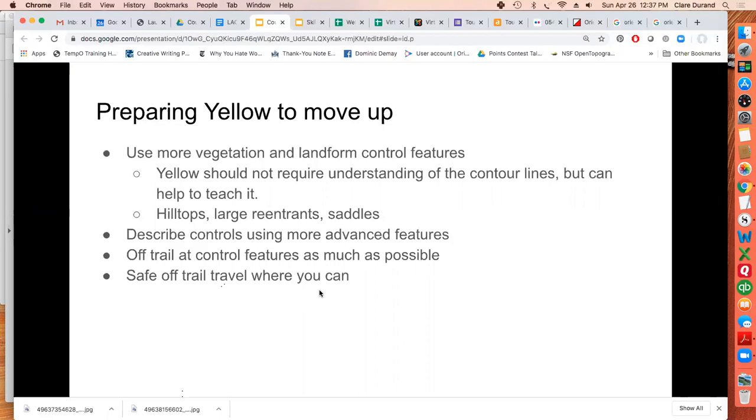I did break my own rule a couple years ago at Mount Pinos, where I had a leg on the yellow that went through the woods to a place where there was a huge catching trail. Like the trail made a 90-degree bend. The control was right at that 90-degree bend. So basically there was a 180-degree direction where if you went that way at all, you eventually hit that trail and then could easily find the bend in it. And we didn't have anybody who got lost on that leg going through the woods for a while. But you need to be very careful if you're going to require going through the woods on a yellow course.